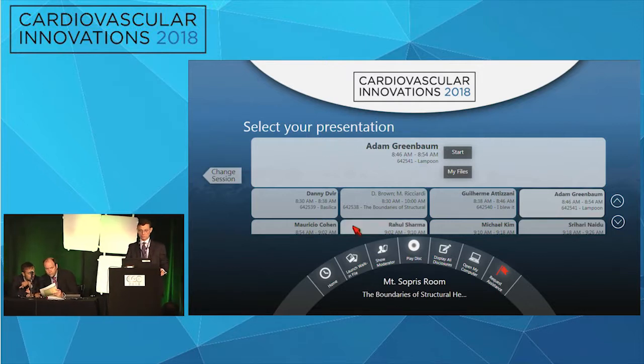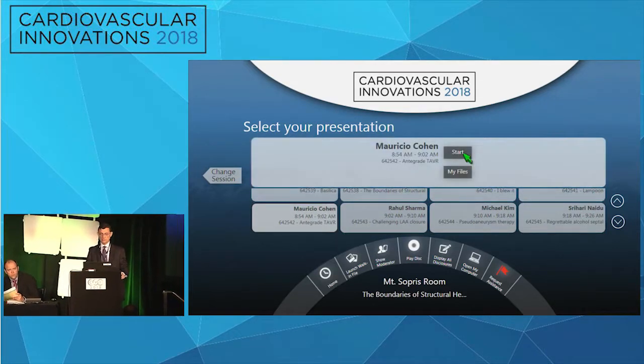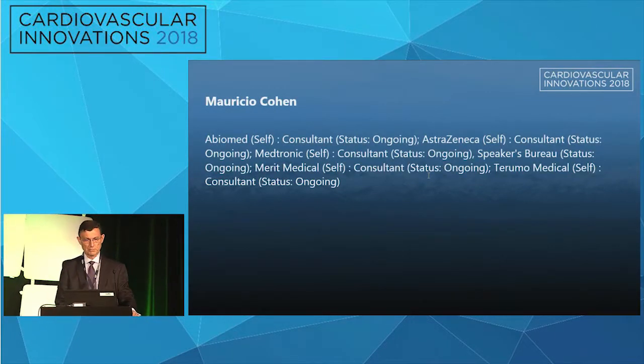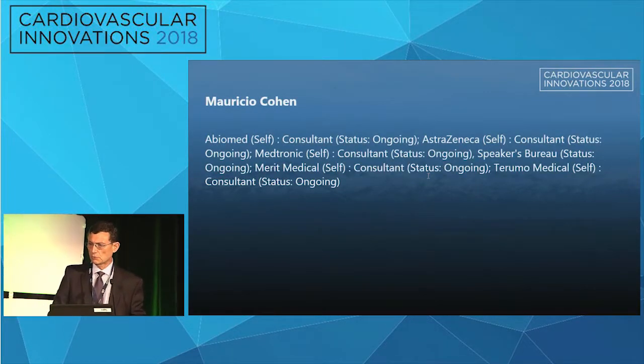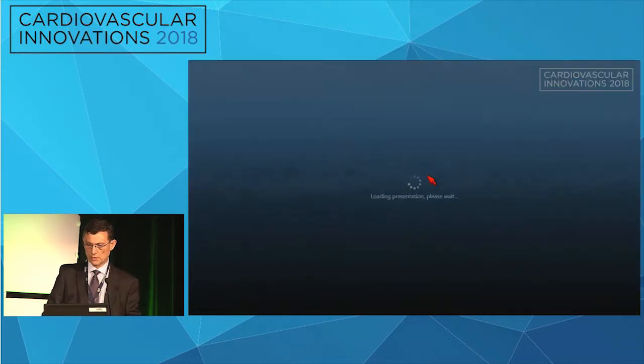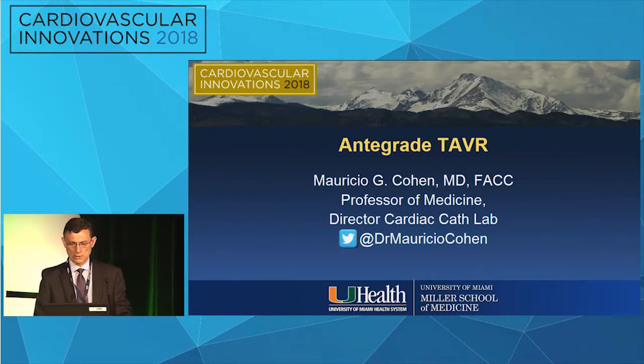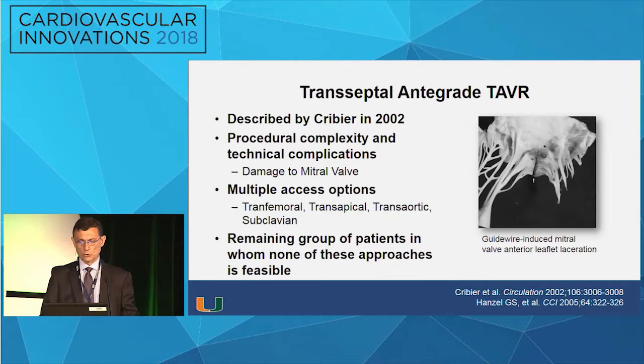My presentation is not as fancy as Adam's, and this is a little bit like back to the future. This is how TAVR all started a long time ago. We just had to do it, and we had to do it out of need, because our patients needed treatment at the time. We didn't have that many resources available as we do now. We didn't understand much on how to manage these patients and all these new advances, like using the Bovie to cut electrically. So again, I'm going to go back to how we started.